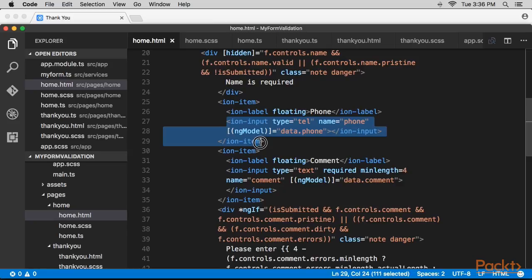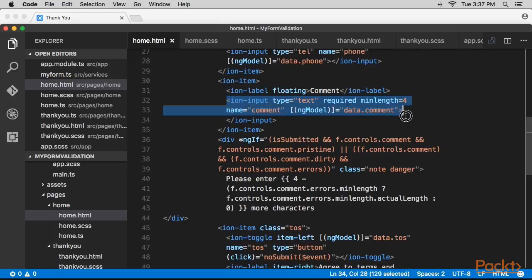There is no need to check the phone requirement, so you just need to assign name and model as shown. For the comment field, there is a need to validate using both required and min length equals 4. You may think required is unnecessary because if the length is 0, Angular 2 will trigger an error flag. However, that's not true. When the user doesn't enter anything, the input will have no length because the variable doesn't exist. That's why you need to check for both scenarios.